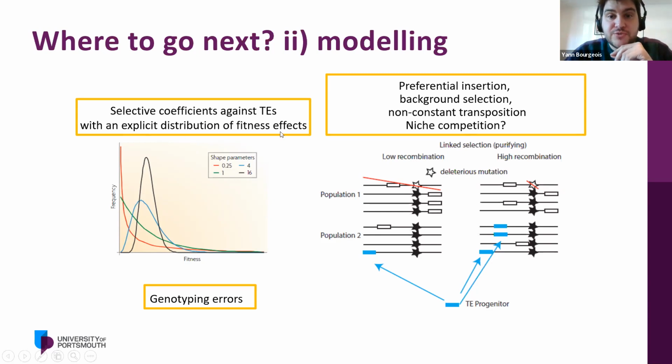And the idea would be from there to estimate the selective coefficients against Ts, and estimate possible distributions of these fitness effects on the host. We can also use these models to take into account what I was mentioning at the beginning, the fact that we still have issues with possible genotyping errors. So hopefully the goal, but it's a long-term one, would be to obtain some kind of inclusive approach that takes into account possible biases in the generation of data and the different biological processes underlying T diversity to ultimately draw an expectation, let's say, for selective coefficients.